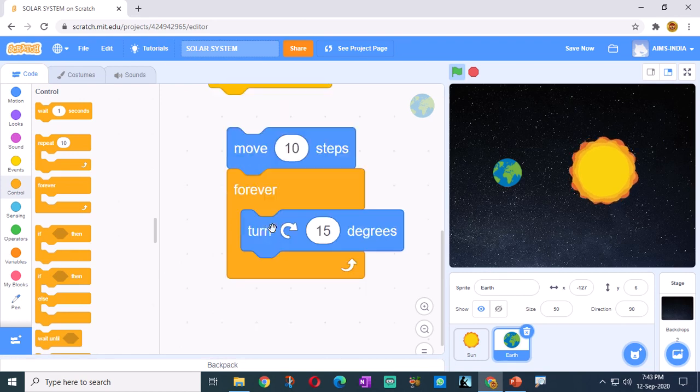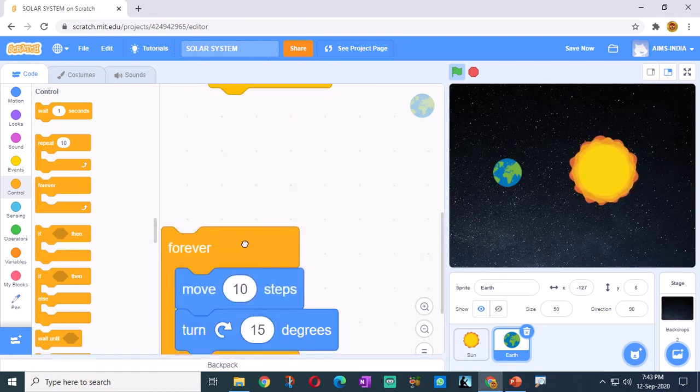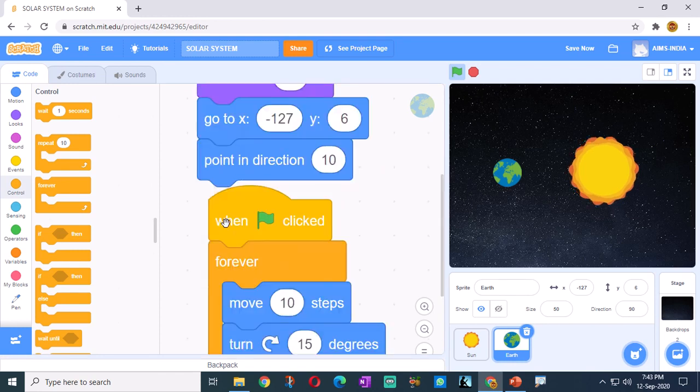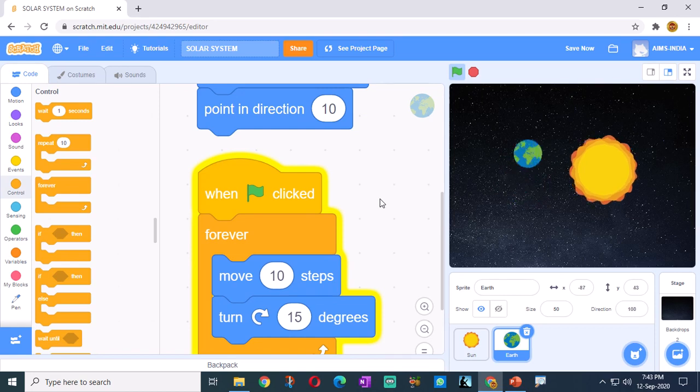So if it is like this, you can drag this downside one, and you can keep here, and you can drag it up. Now start. See, it is moving. Moving there only. So let's try 6, direction 6, turn 2 degrees.